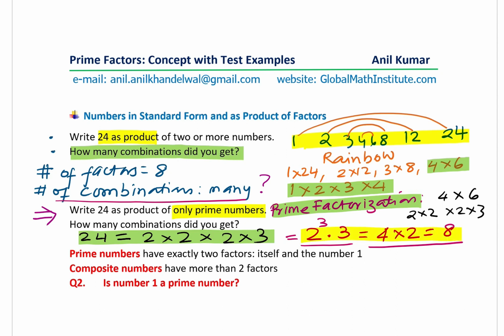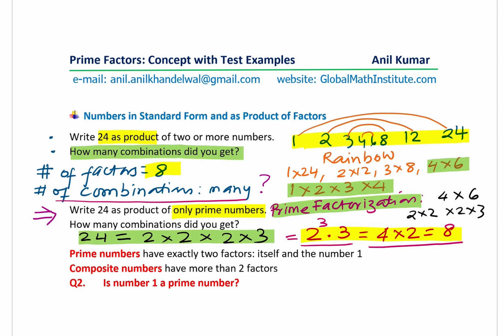So here is a strategy, and we actually got our answer, number of factors. We counted the number of factors as 8 earlier, and these are 1, 2, 3, 4, 6, 8, 12, and 24. In all, we have 8 factors of 24. And now, from the prime factors, we had a formula to get the number of factors. Do you see how important it is? Even without writing the factors, we have found the answer. So if you do prime factorization, you could also answer the question, how many factors are there? Perfect. So that is a key.